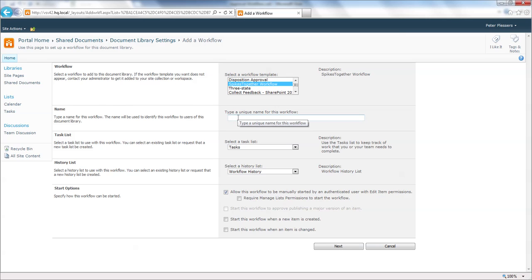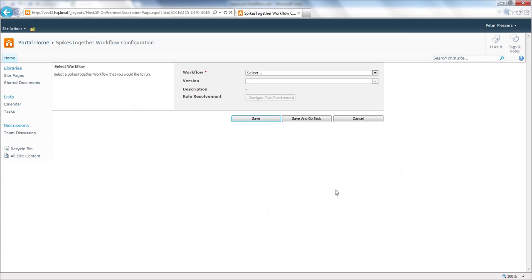We're going to give our workflow a name, so let's call it Approve. We'll also specify which task lists will be used for our workflow and which workflow history lists will be used. We're also going to specify how the workflow will be started. In this case, we're just going to start it manually, so we leave it as it is. So we click Next.